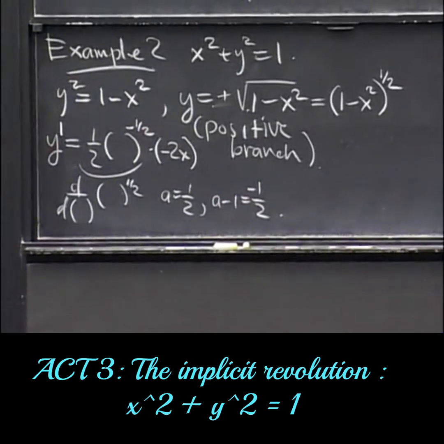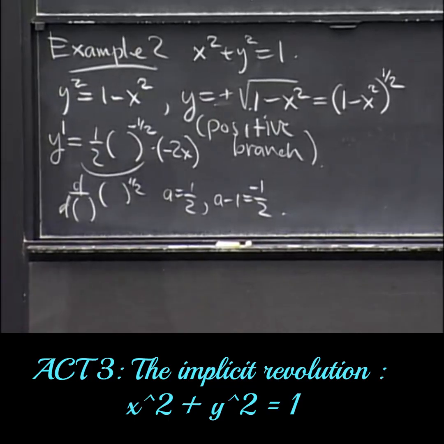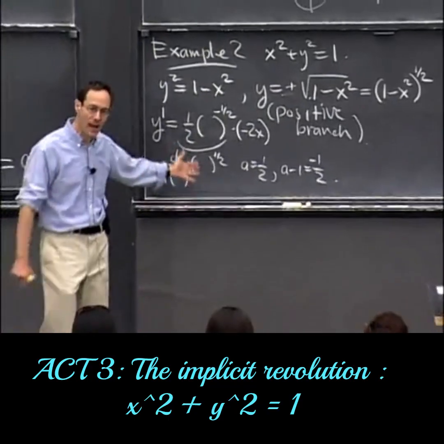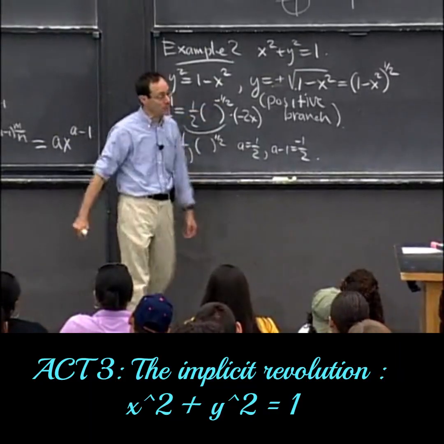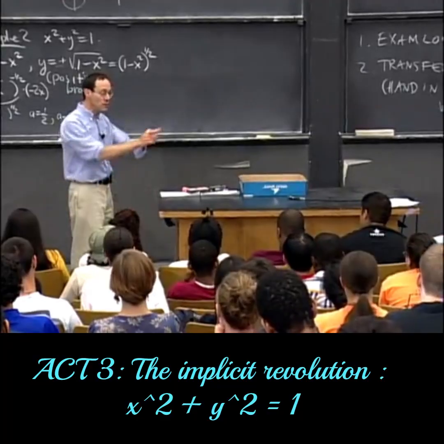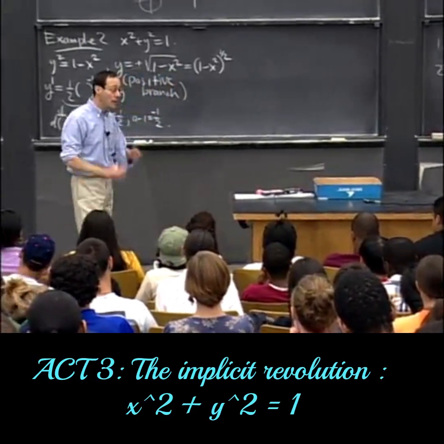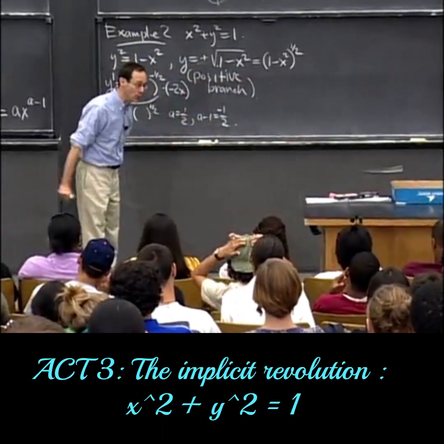Okay, so I'm putting all those things together, and within a week you have to be doing this very automatically. So we're going to do it at this speed now. You want to do it even faster ultimately. Yes? Could you have done it implicitly without the square roots? And the answer is yes, that's what I'm about to do.